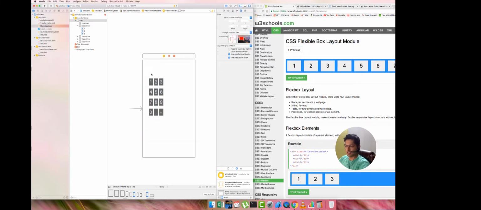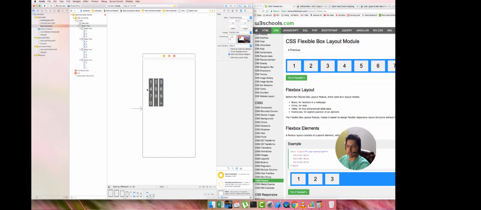So now since we've done this, let's make this as one block. The whole idea of stack view is to look at this UI view as one block. So what I'm going to do is I am going here and then clicking this. The moment I click this, another stack container will be created. It creates a stack view which is an overall view of the total block, and within those stacks it has got 1, 2, 3, and you got 4, 5, 6 and 7, 8, 9.